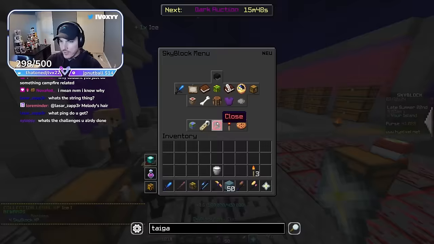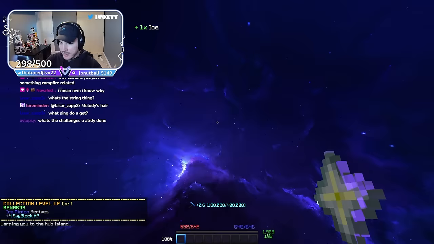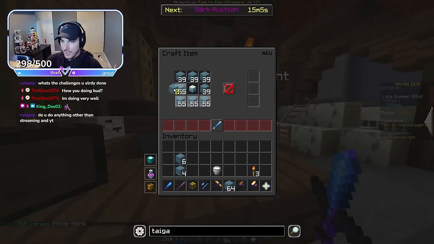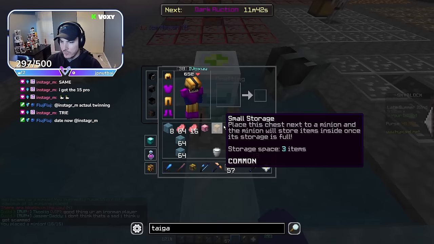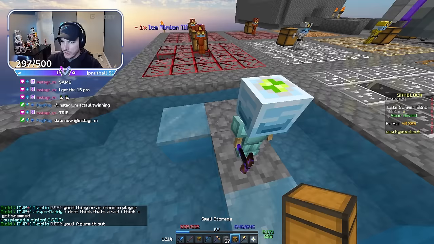All right, let's go to the hub. Let's get some more ice. Let's make the minion, and we're good to go. Yeah, okay, we have it. Okay, at least we have a tier 3. That's not so bad. And there we go. Nice. All right, good stuff, good stuff.